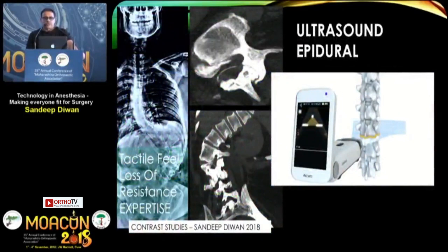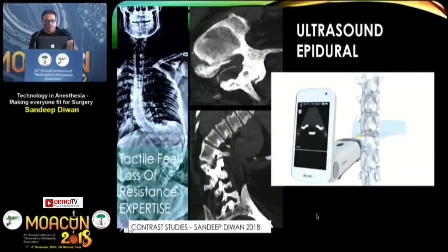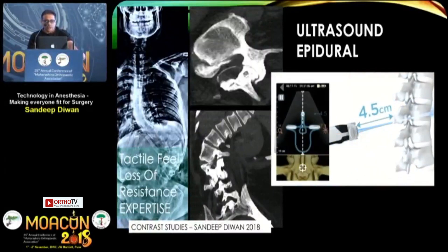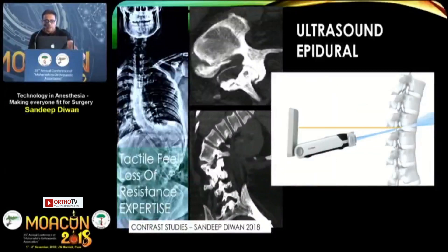Scoliosis is a very difficult and challenging scenario for anesthetists. Previously using loss of resistance and tactile feel, one could inadvertently traverse a large bony defect risking neural or spinal cord injury. What has emerged is a portable ultrasound-guided technique to identify the interlaminar area, measure the distance from skin to epidural space, and determine the correct angle at which the epidural needle must enter the epidural space.